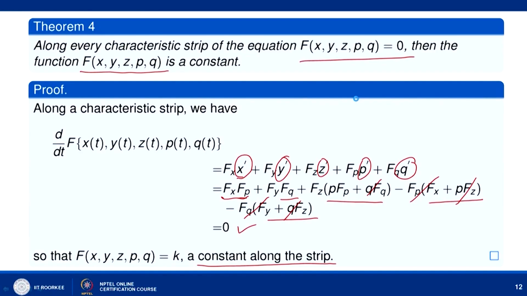What we have proven in this theorem is that along a characteristic the value of f of x y z p q is constant. Now, if it contains one single integral element, meaning f of x y z p q equals 0 for one particular element, then the characteristic strip will be an integral strip. Then we look at the totality of these integral strips, and this is the integral surface which we are looking for. So, that is the idea of this Cauchy method of characteristics.